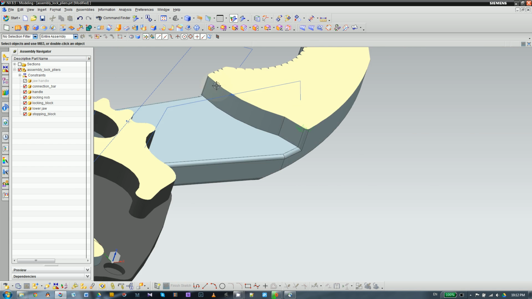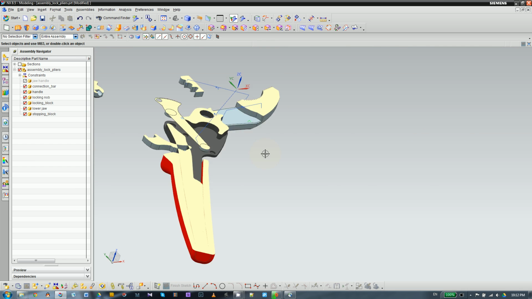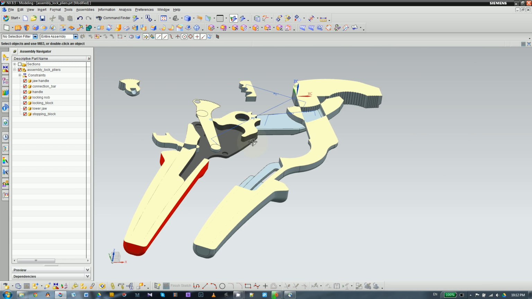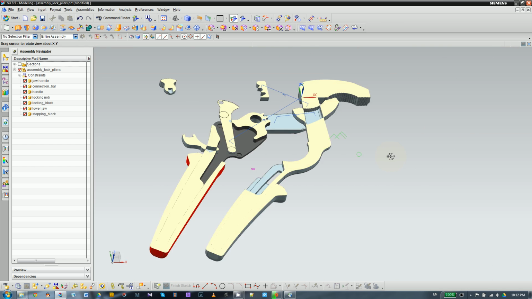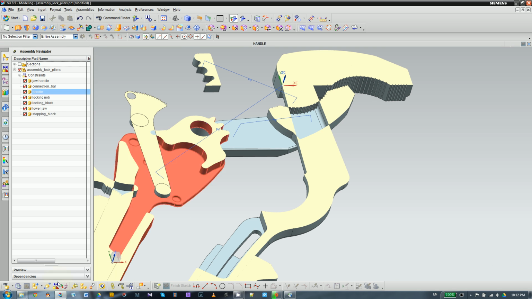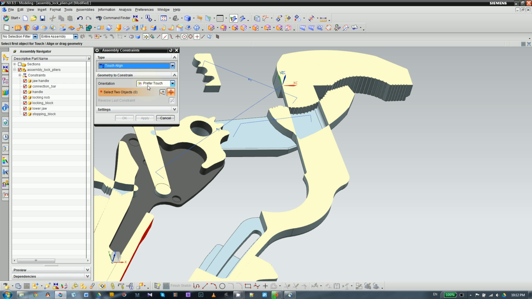So remember the lower jaw, we have a circle here, which actually slides on the jaw handle on this surface. So for this kind of mechanism, we can use the touch align constraint. And you have options. I'm going to use preferred touch, or touch will be fine too.